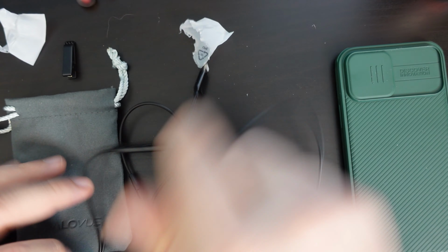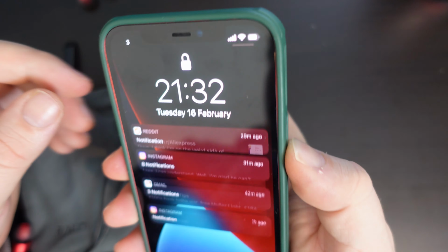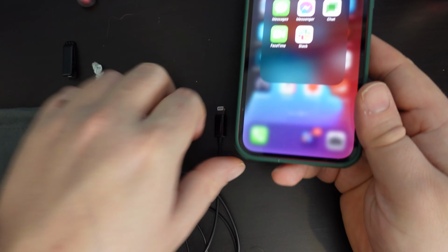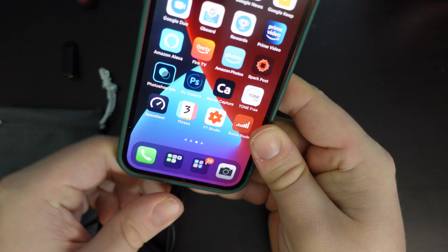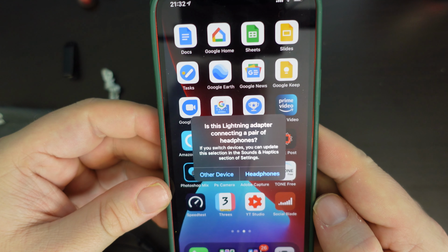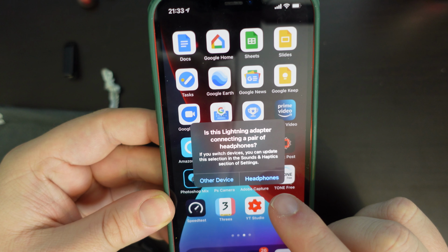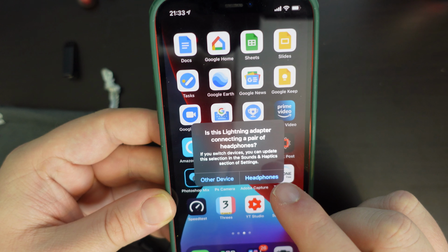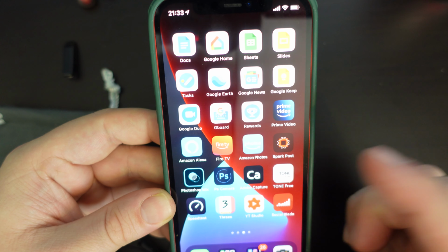So let's see what happens when you plug them into an iPhone. And I'll pick up my iPhone 12. Let's see what happens when I plug them in. So it says, is this lightning adapter connecting a pair of headphones? If you switch devices, you can update this selection in the sounds and haptic section of settings. So this is headphones. Great, done.